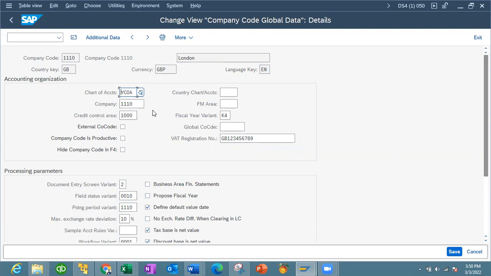Account type is the classification of your accounts. Account type, you can have balance sheet. You have things like assets, liabilities, expenses, and all that. Those are your account types. I don't have the time to start training you on all this right now.